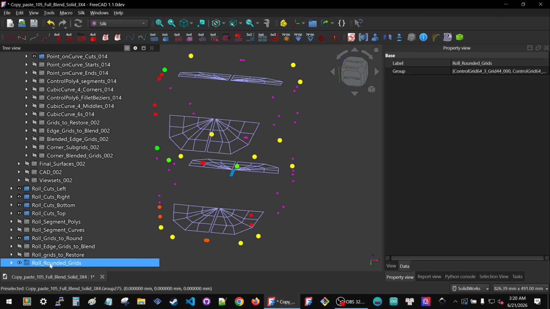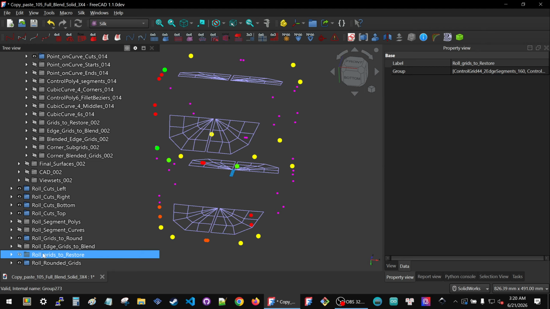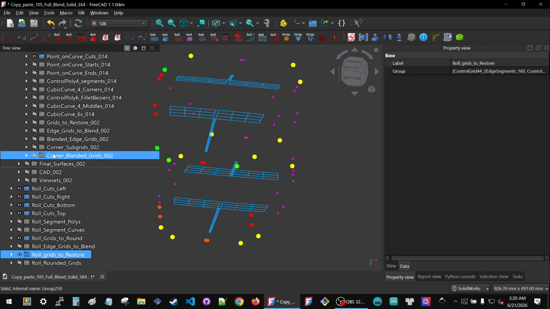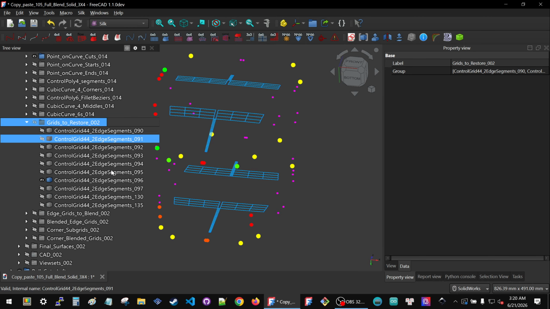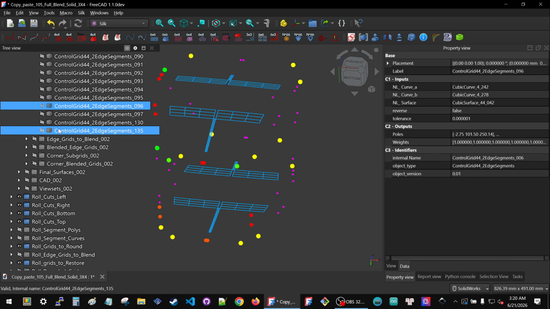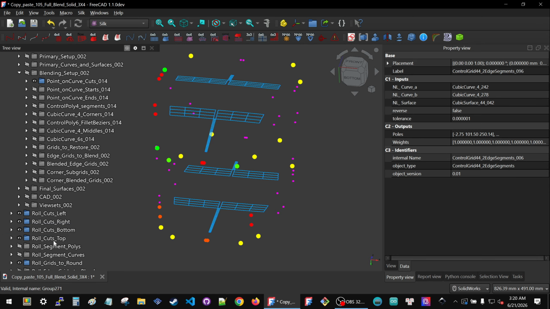Roll rounded grids. Okay, we need to think about that a little bit. So I'm going to leave that here. Roll grids to restore. Right here, I have grids to restore. Hide this little guy here. This is part of the originals. And I'm just going to stick them all in here.